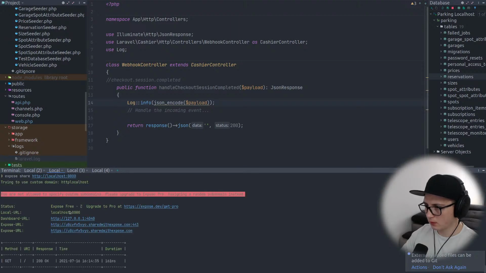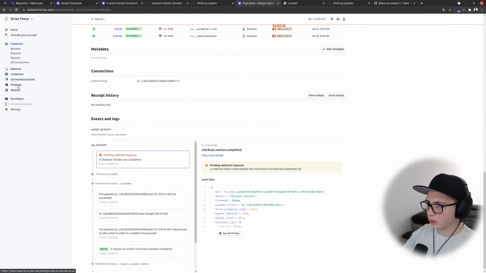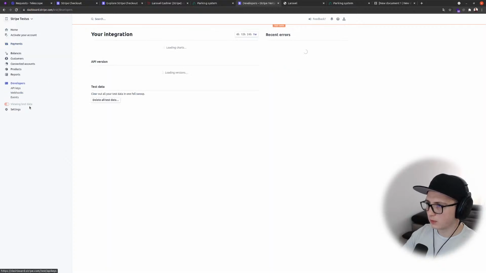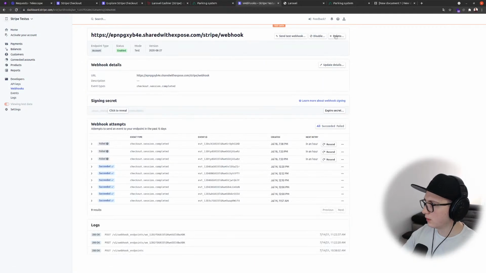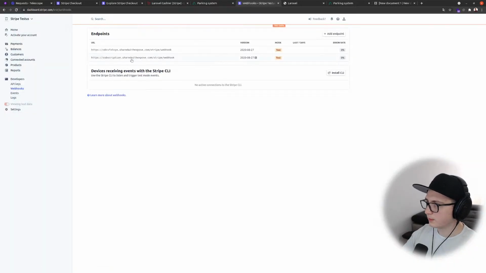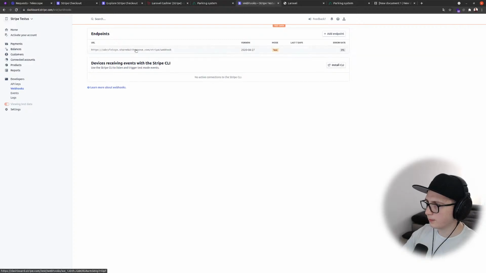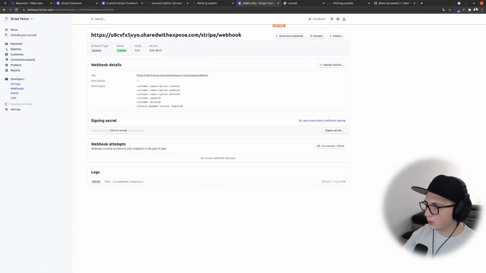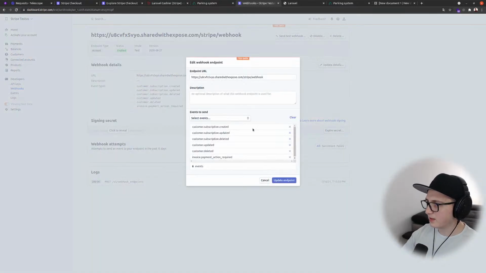Do we have this one running? So there was no webhook here. And why is that? Let's remove the other webhooks. Maybe that is the reason. So we need just the first one. Let's delete this one. And yeah, we don't need this either. Okay. So this is the only one that we want. So yeah, this is the issue actually.